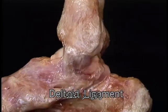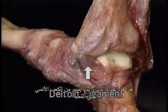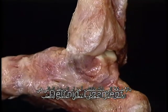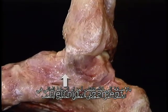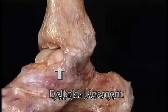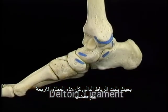Now here's the whole of the deltoid ligament. This is the part we saw before, going from the medial malleolus to the talus. In addition, parts of the deltoid ligament fan out below onto the sustentaculum tali of the calcaneus, and in front onto the navicular bone, so that the deltoid ligament holds all four of these bones together.